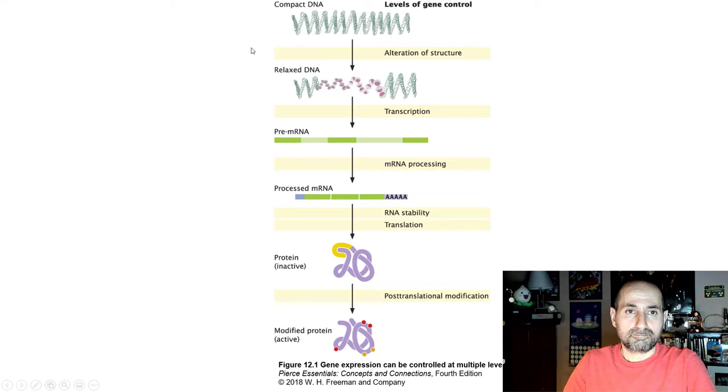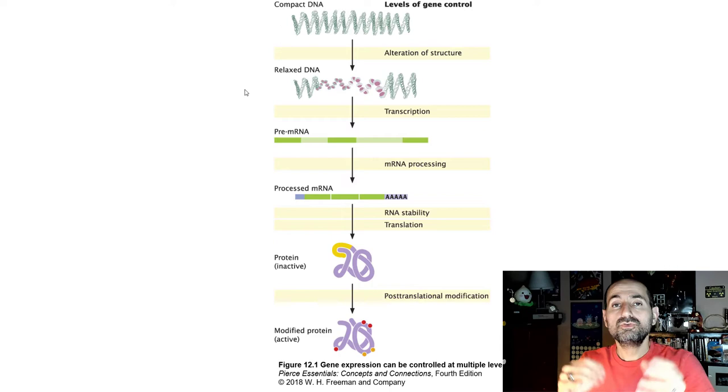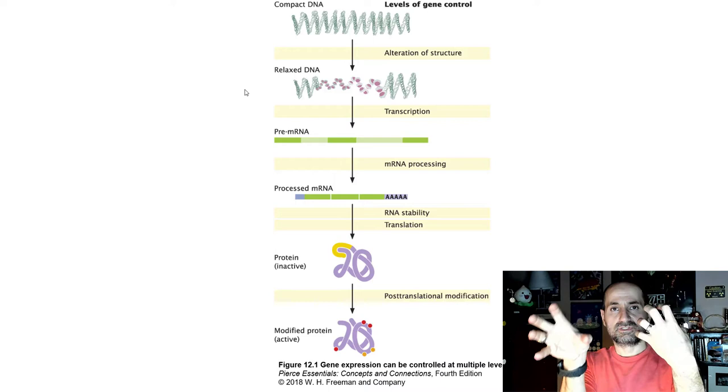You could change the structure of the DNA in order to give transcription factors access to the promoter, right? You could sequester the DNA. Do you remember the whole concept of histone proteins? I told you DNA wraps around histone proteins. Did you remember that? Well, you could. So imagine you have two histone proteins like this. Imagine if you modify those histone tails, and the histone proteins, those nucleosomes, kind of sequester. They come together.